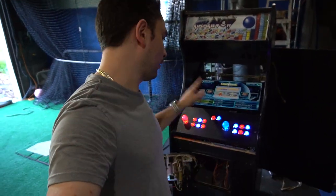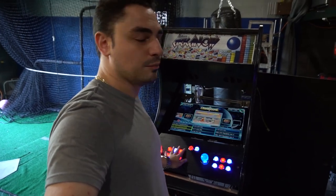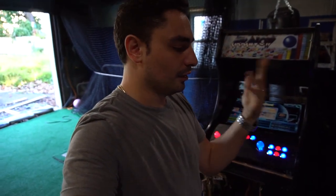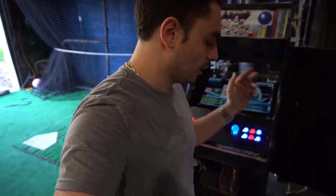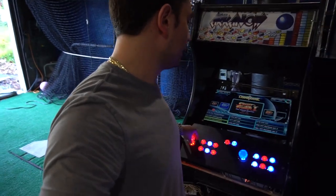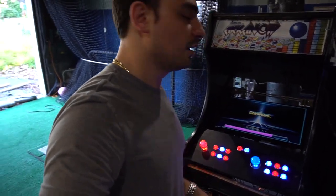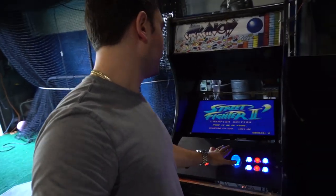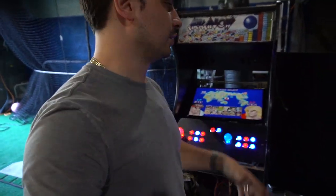They got the control panel mounted and LED buttons on this. Really cool. Again, I got it from a guy on eBay. Not my guy, but it's a guy I frequently buy from. Basically, it's a Gotta Game. We got two players. I just did all the button configurations on it. This does have one speaker already in it. The company sends you two more speakers. This is set to free play right now. So after we get into that, it looks like player two is the coin to it.